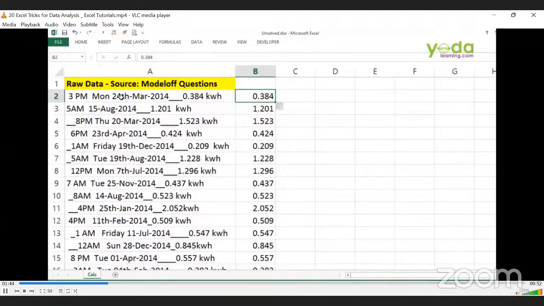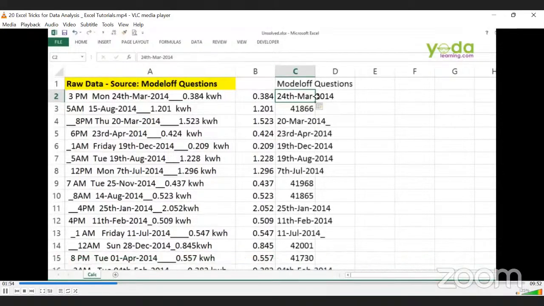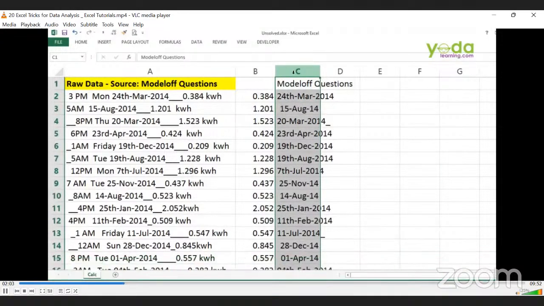Let me try this with date. I will extract 24th March 2014, copy that, paste it in the adjoining cell, and then press Ctrl E. The results, although very good, are not perfect. So what do I do? I choose column C. I press Ctrl Shift 3. This ensures all the dates which look like numbers get shown in date format.